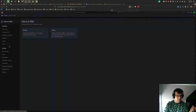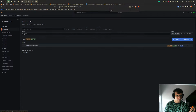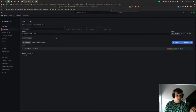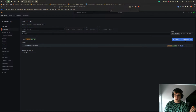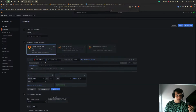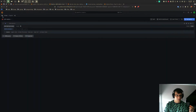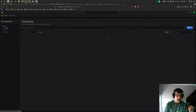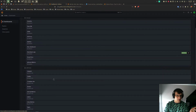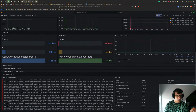So how do we do that? Go to alerting, go to alert rules. Oh, cool, you can filter by data sources now. So let's create an alert rule. We are going to use shift logs, and we want to use that query from the panel. I'm being lazy and copy pasting, so if you want to alert on anything, you could do this too and not have to go through the legwork of making your own query.